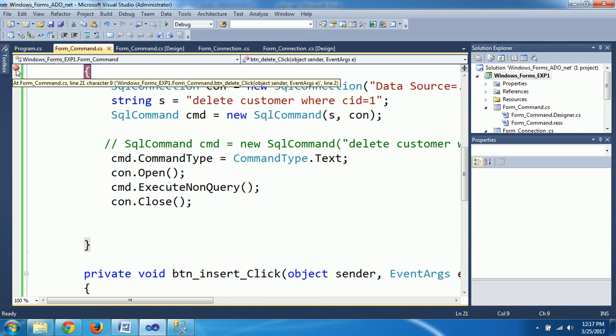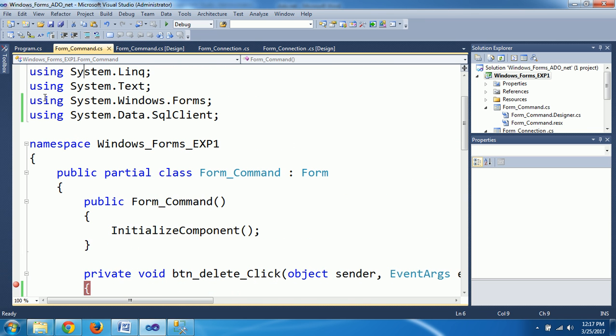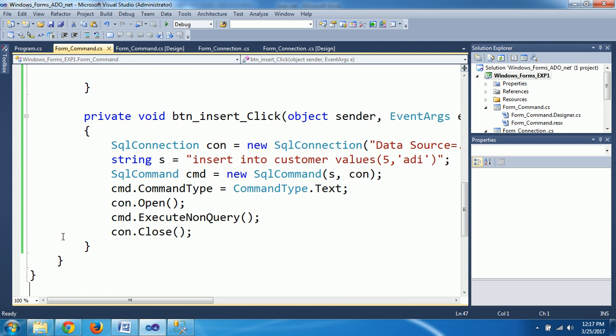Suppose I keep a breakpoint here, here also, here also. When the breakpoint triggers, it will not do any work. A breakpoint means it will stop the execution there. Afterwards, one by one it will execute. That's it.